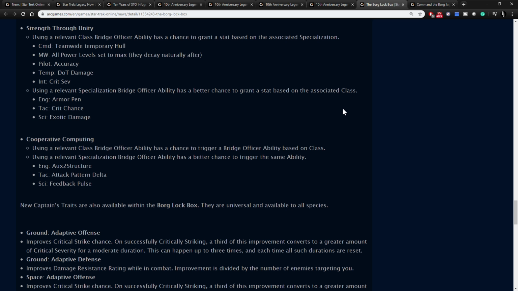MW: all power levels are set to max. Pilot: accuracy, temp, damage over time. Intel: critical severity. Using a relevant ability has a better chance to grant a stat based on the associated class. Engineering: armor penetration, tactical: crit chance, science: exotic damage.